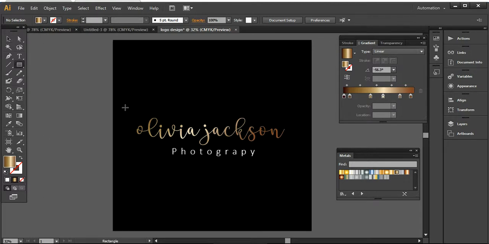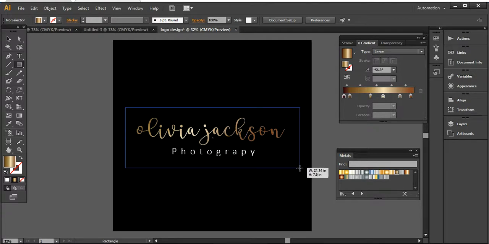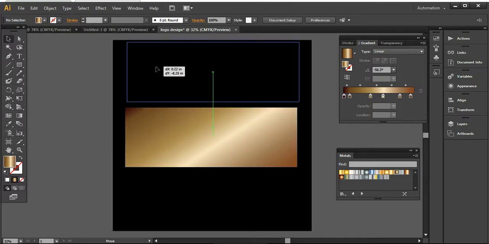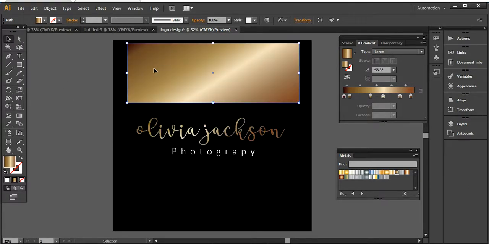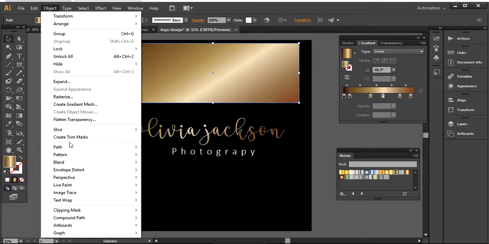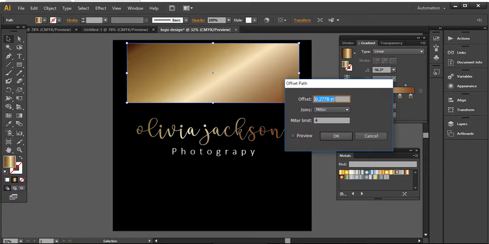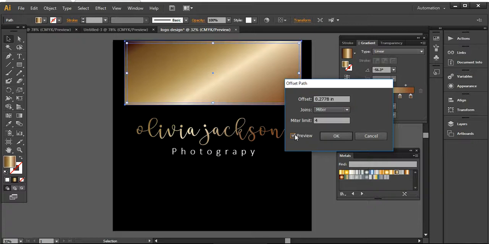For example, I have created a simple square here like this, and now what I'm going to do is take it upside, and here you can go into Object, Path, Offset Path, and here you can define, for example, I'm writing 20 pixels here. You can preview it, so you can see there are two parallel rectangles.